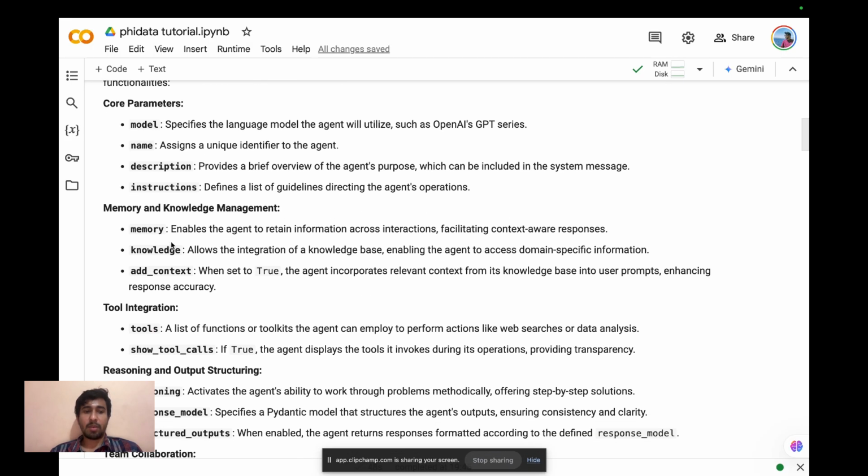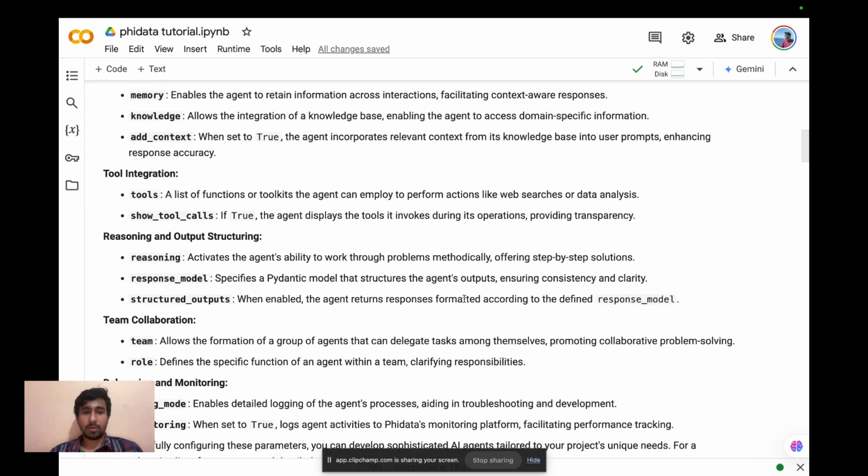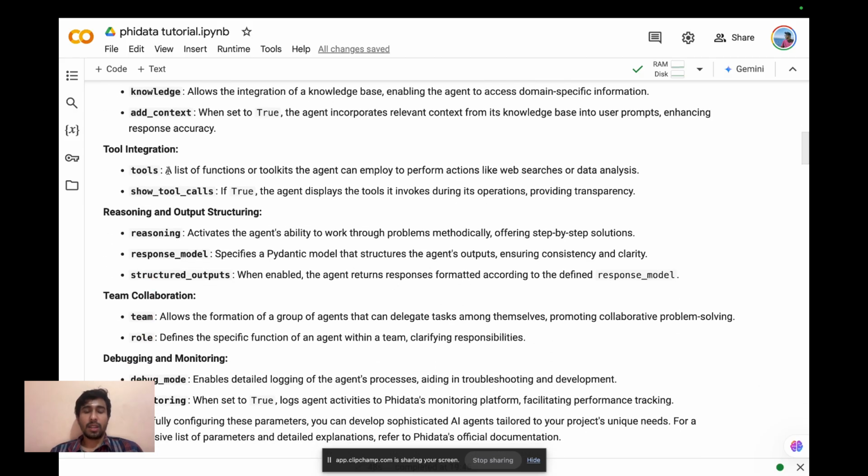You can include memory and knowledge, or an external database, for the agent. Also you can add external context. When set equal to true, the agent incorporates relevant context from its knowledge base into user prompts, enhancing response accuracy. And you can also include tools, a list of functions or toolkits the agent can employ to perform actions like web search or data analysis, etc.